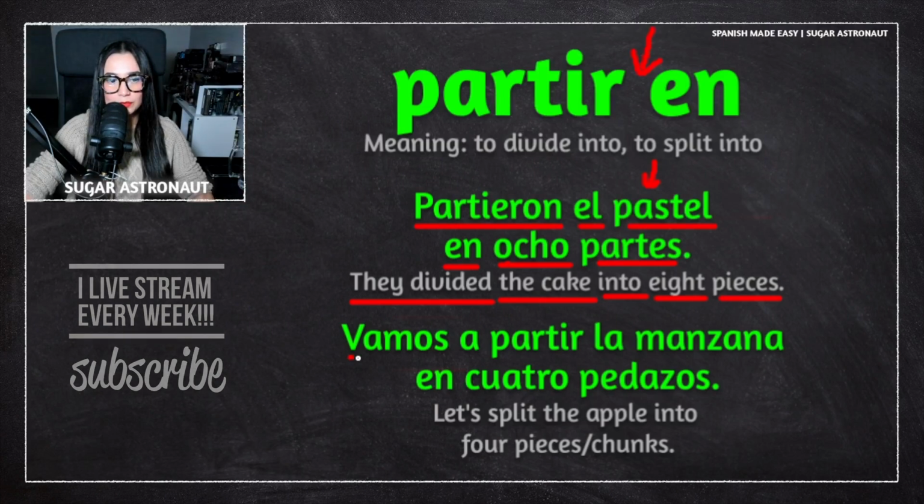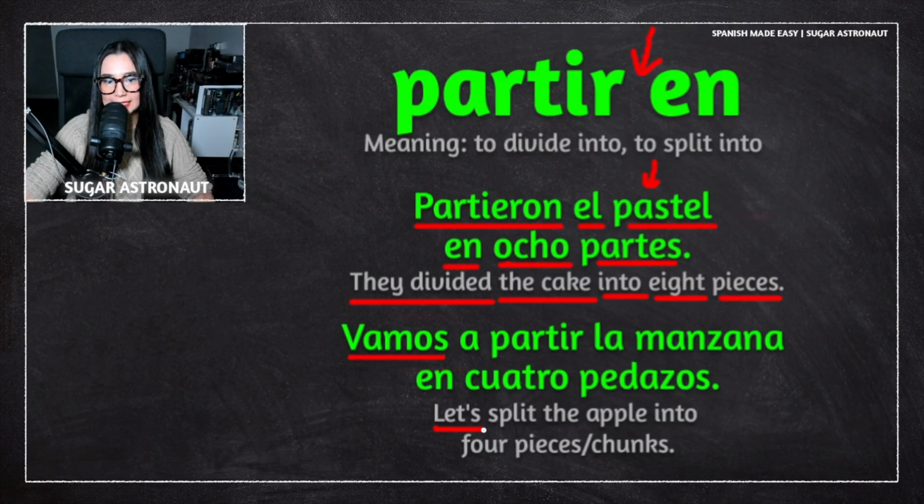Okay. Vamos means let's. It can mean other things like let's go. When you are saying, let's go, you can do it. Vamos, tú puedes. Okay. So it's an expression as well. Vamos in this situation means let's. Vamos a, when you also include a, vamos a, you're adding more to the sentence. You want to say, let's do something, right? Something. I don't know what, but I'll let you know because I'm adding more to the sentence.